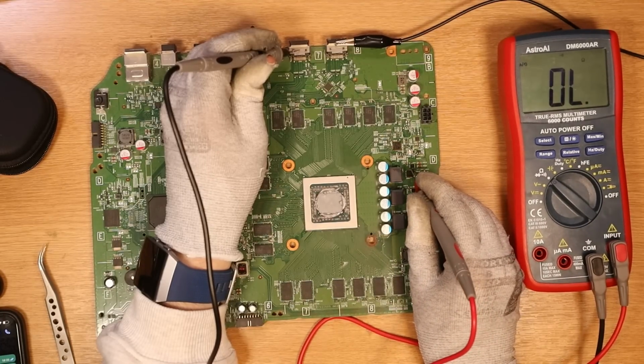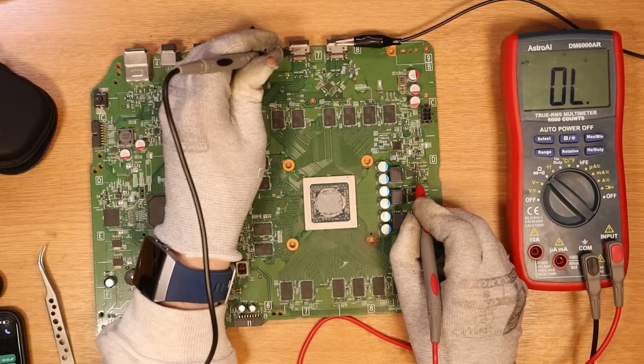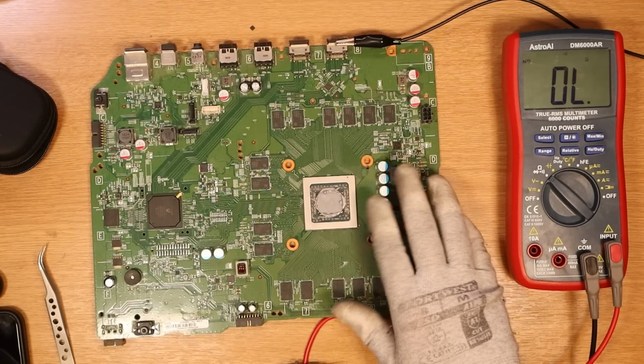Let me test on this MOSFET. Okay, so the MOSFET is coming up as 110 ohms, so it's not showing that the MOSFET itself is actually shorted. But these capacitors are shorted. I wonder if I put the 10 volts back in, whether I'll be able to see anything getting hot.